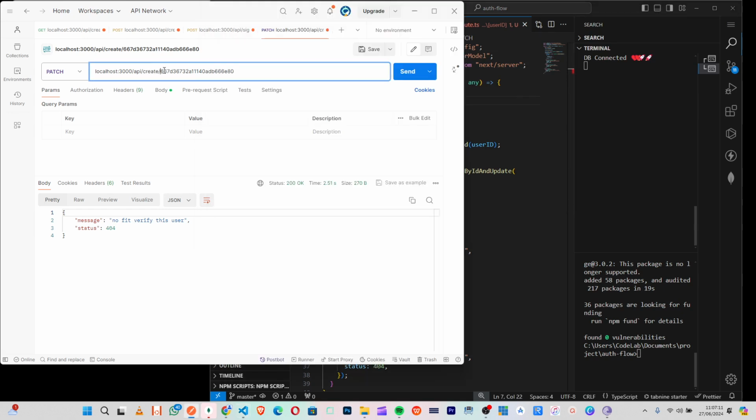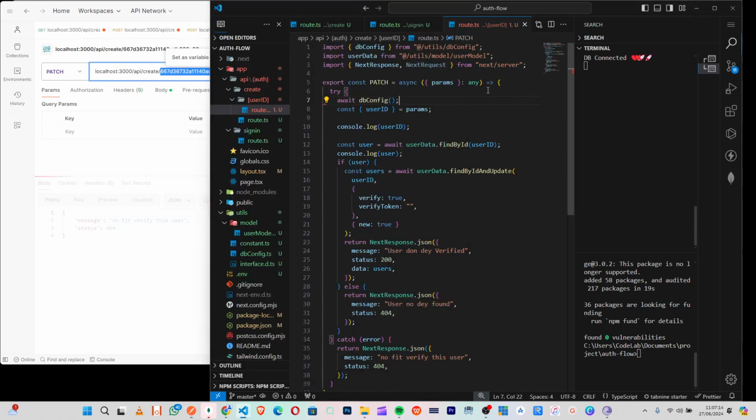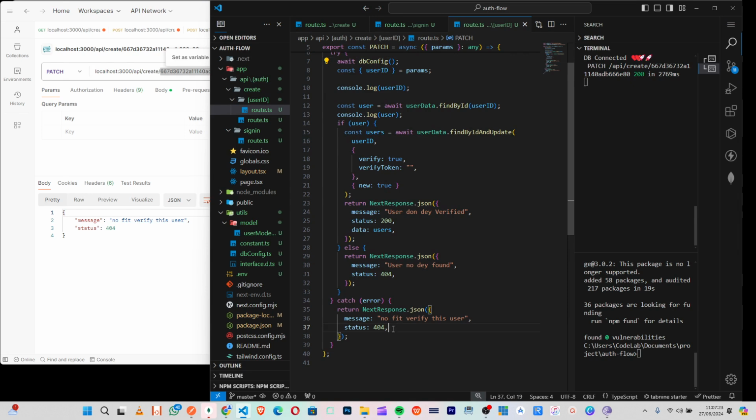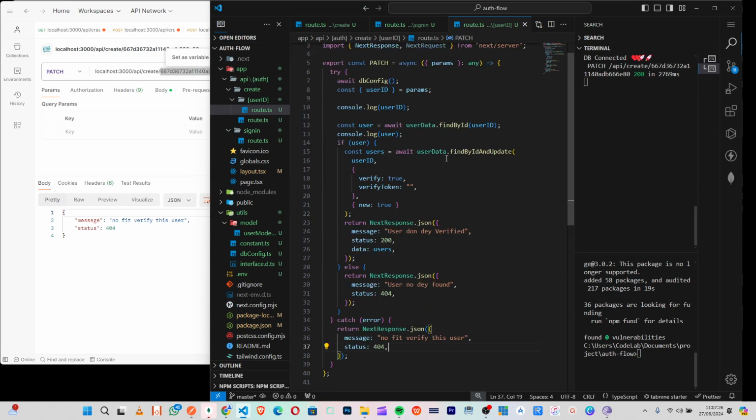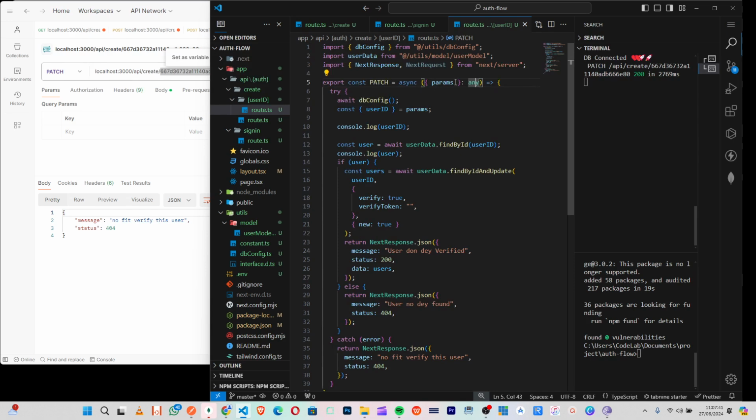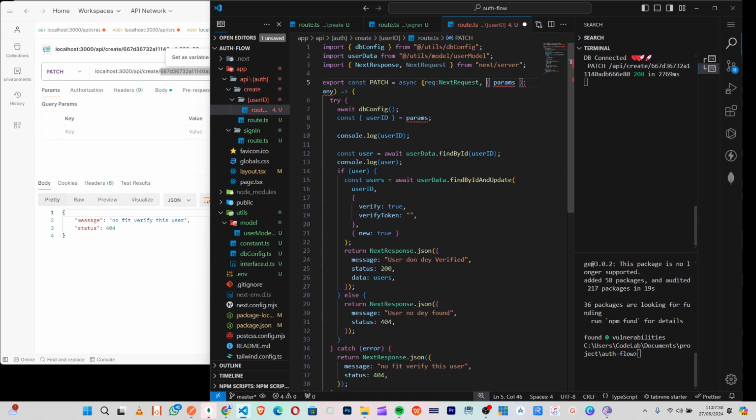Because since I enter here, I'm supposed to be able to verify the user, right? It can't verify the user. So let's just check what the error is. The error will let us know. Okay, my bad. By default, when you call this, the first argument you see here is the request, right? But what I'm passing here is this first argument, which is not correct. I'm supposed to use the request here, then pass that and do this. So now it will work well.